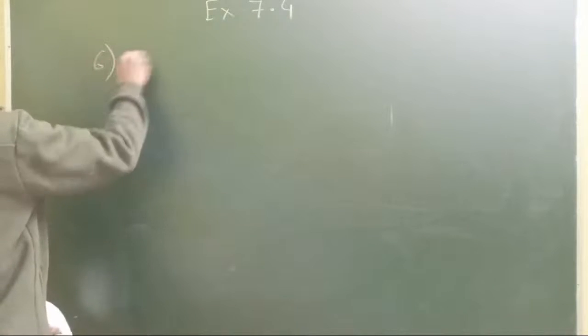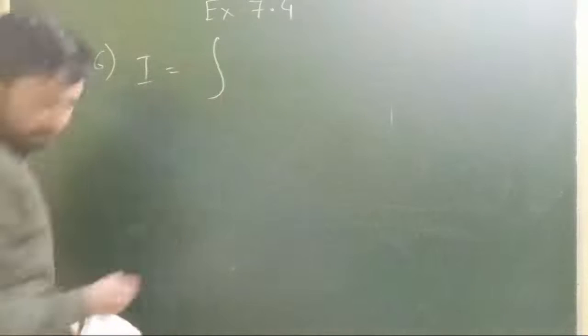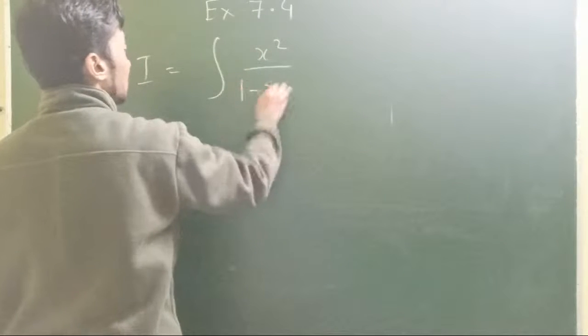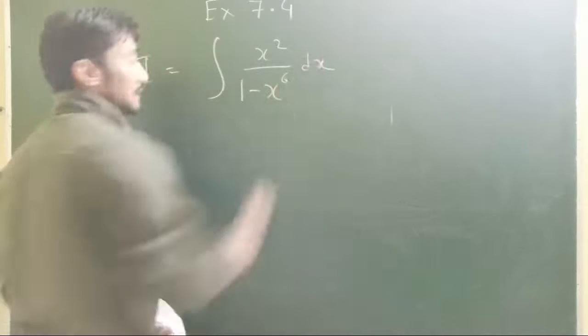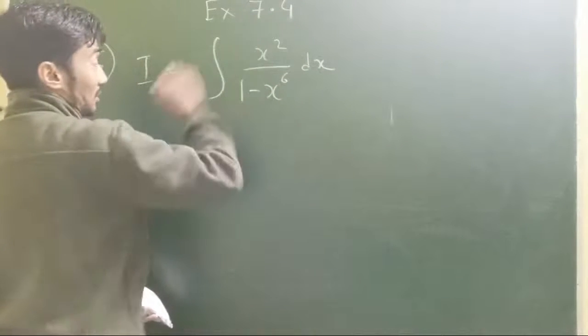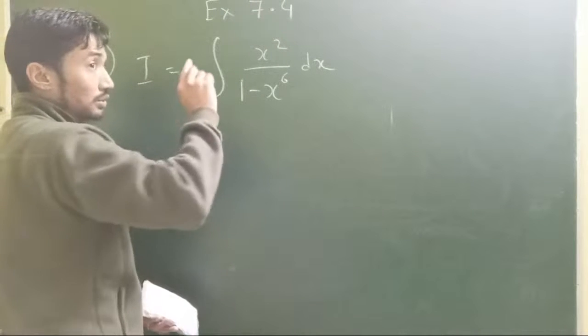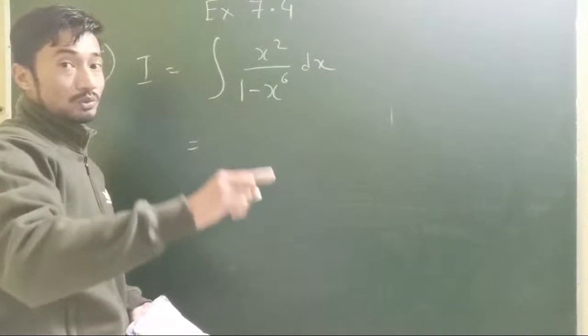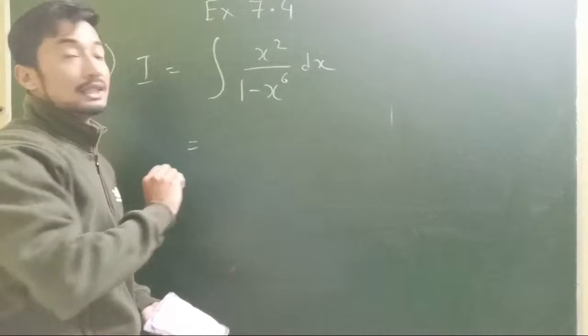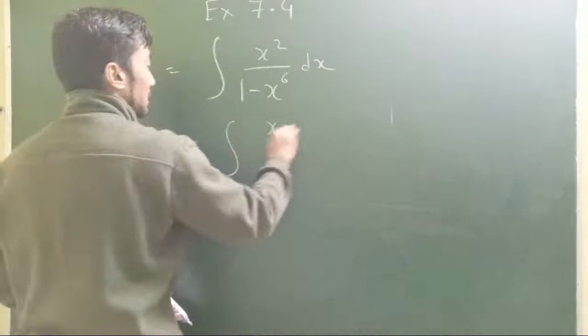6i equal to the integral of x square. I think you can guess what to substitute, isn't it? Very simple. Again, as I said, the differentiation concept is very important. Here we have x square. What derivative can give you x square? I think you can guess.